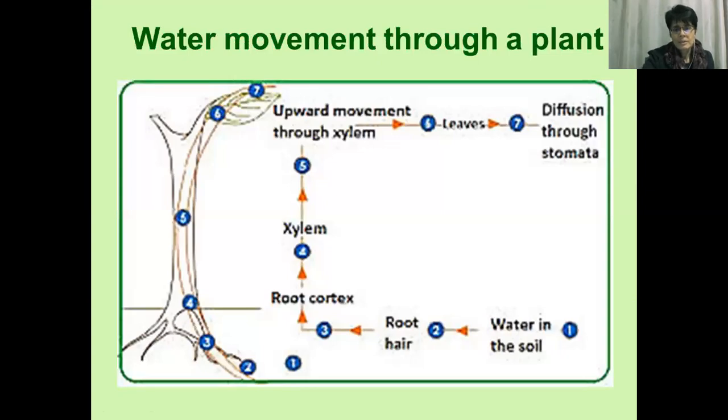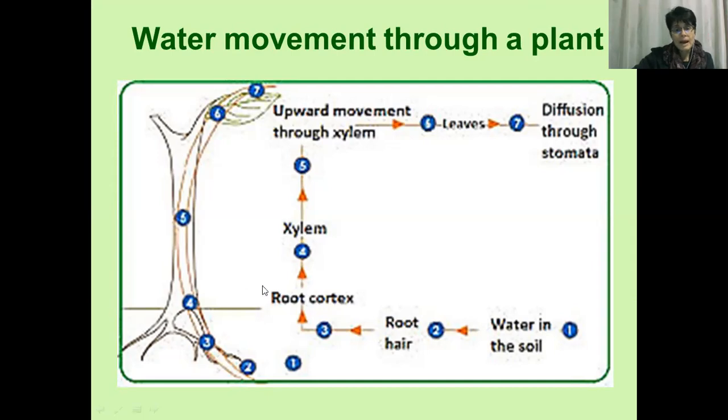Okay, so I know it's a little bit fuzzy, but it's quite a nice diagram because this is what we're trying to figure out now. The water in the soil moves from high concentration to the epidermal root hair cells where there's a low water concentration. That becomes high. From high water concentration to all the parenchyma cells. Next one. From high to low becomes high concentration.